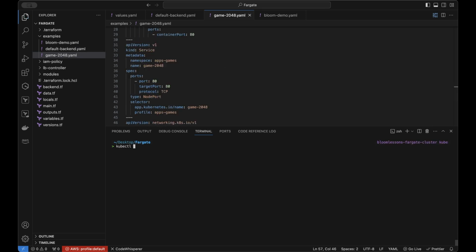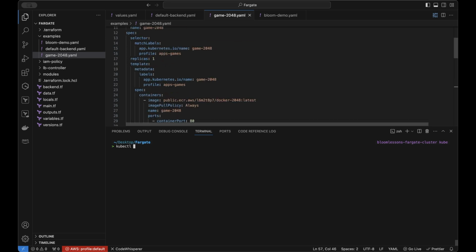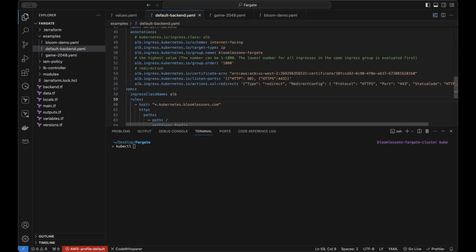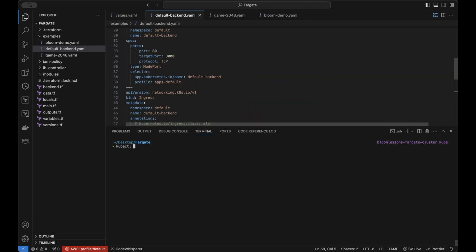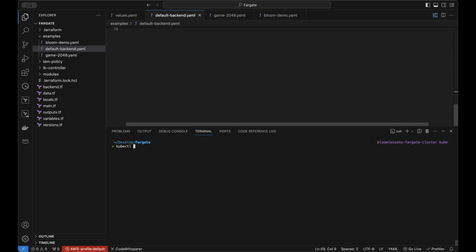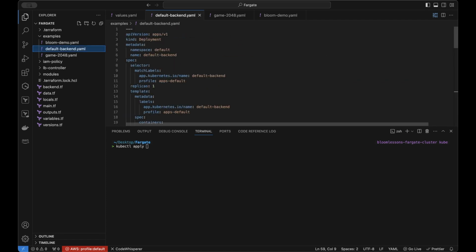Here we are using kubectl. You can decide to convert this manifest to a Helm valid chart and then install it using Helm. But to keep things simple and also clear, we decided to go forward with the manifest approach. So we'll just say kubectl apply. And since the default backend manifest already has a namespace specified and the default namespace is usually available, we can just apply the manifest without worrying about the namespace. So we'll just select it from the examples folder, and we are installing the default backend.